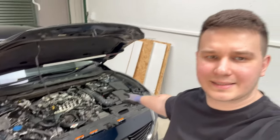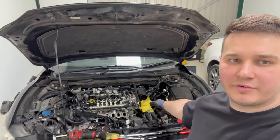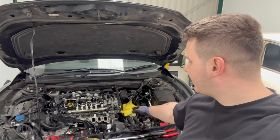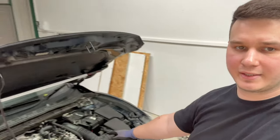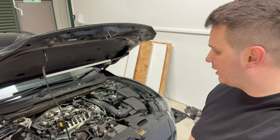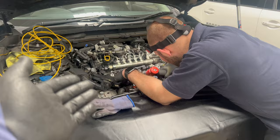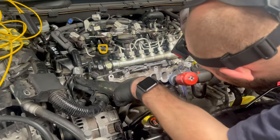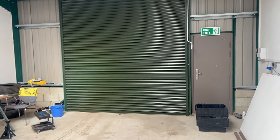The blue one is assembled and we're going to start it soon, then move it outside. The valve cover is on the black one. I'm going to help get the two ports walnut blasted, then Dan will assemble the remaining parts. In the meanwhile I'll take the blue one for a test drive to check everything. By the time I come back, he should be finished with the black one so I can take that for a test drive too. The walnut blasting is done and Dan is already touching up the surface.